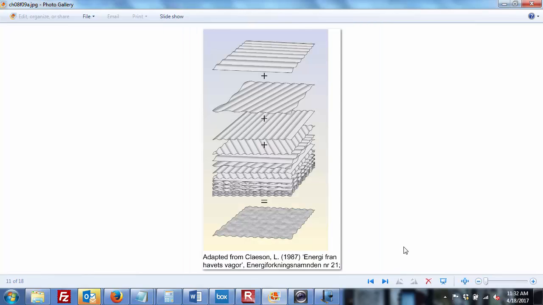Another thing to note is that waves can travel in multiple directions. What they're showing here is that once you've summed a wave that might be coming from the wind, or even from a watercraft, a lot of different places, once you've added them, you get a surface that looks a lot more like this.